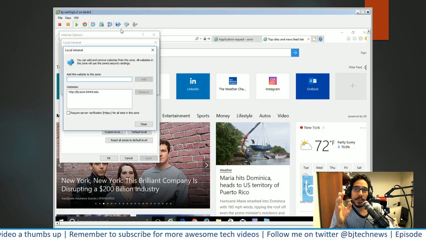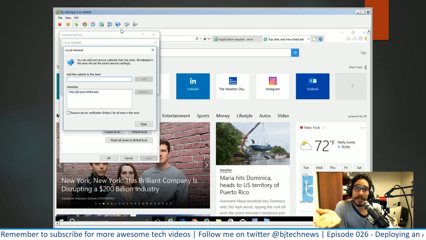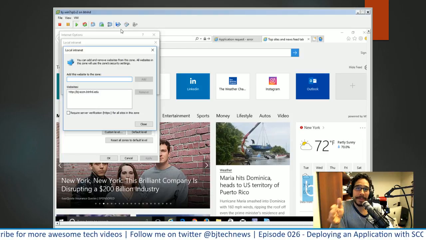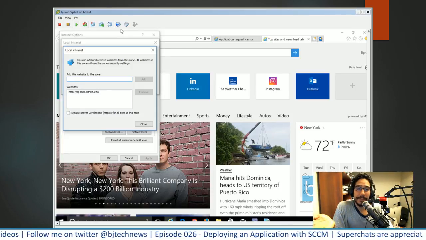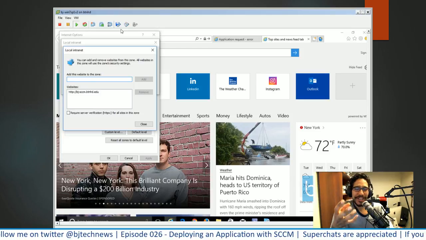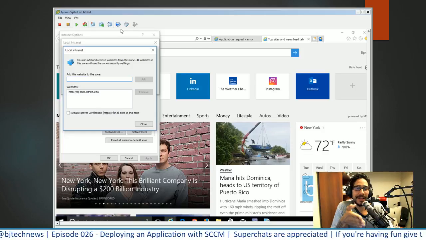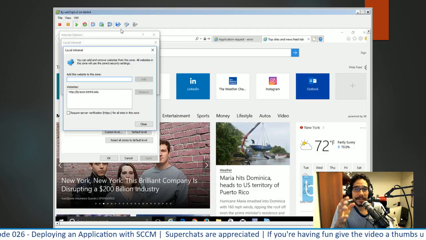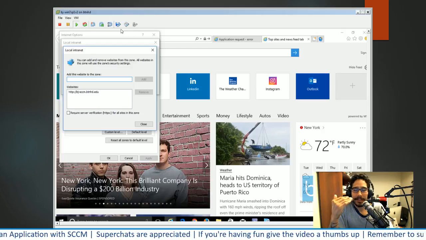Now, see, this is the problem. The SCCM website doesn't work with all the browsers because the SCCM website uses Silverlight. Chrome and Firefox, my experience with it is it just craps out every time. Every time Silverlight runs, it just hangs on me every single time. That even happens to me at my 9-to-5 job. So it's like Microsoft pushes you towards Internet Explorer, right? It's like, you've got to use it. That's why we have it there. Use it. So this is the reason why I'm only showing you with Internet Explorer, because Chrome and Firefox are a pain in the butt, and working with Silverlight is just crazy.